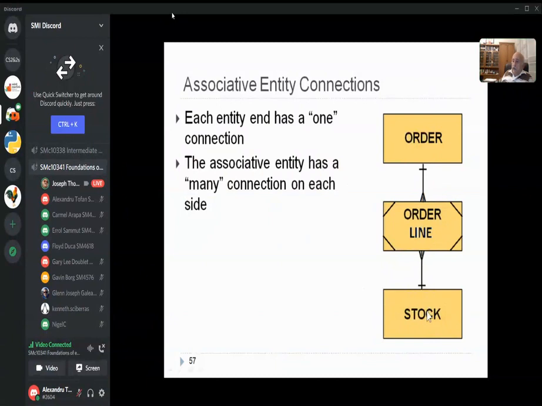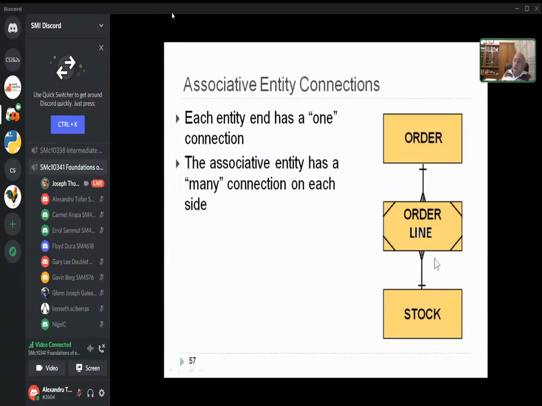An order line can have only one stock item, but one stock item can be on many order lines because these order lines could be on different orders. Okay, so you see how we have resolved the many-to-many relationship by creating two one-to-many relationships. Remember that the many always goes towards the new entity.